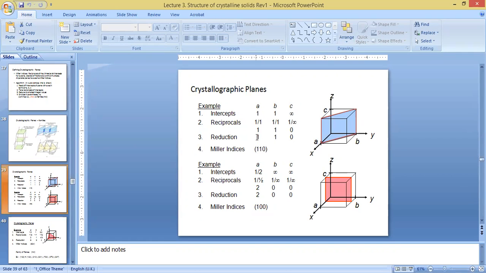If the 0 was here, it was going to mean that the plane is parallel to the X direction. If the 0 was on B, it was going to mean that the plane is parallel to the Y direction. So in this case, the plane is parallel to the Z direction. Meaning at no point does this plane meet with or cross the Z axis, whether plus or minus. So it means the distance between them is maintained to infinity. That's why we have an infinity sign there.